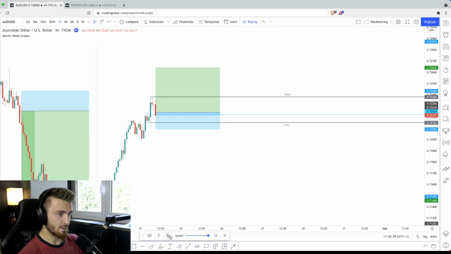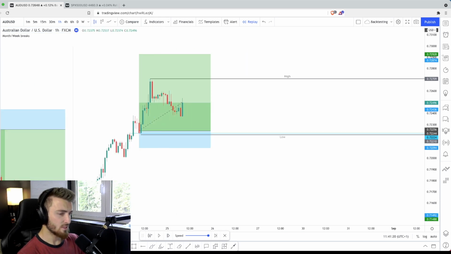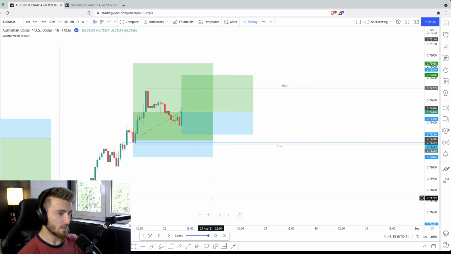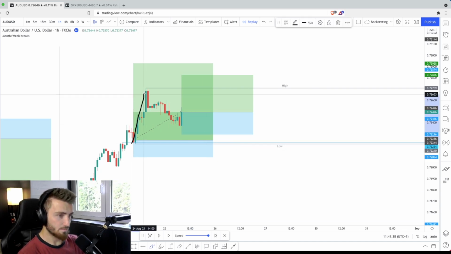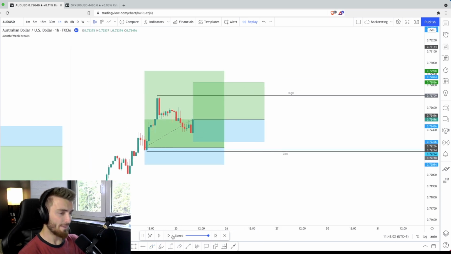Let's see if we get tagged in. Okay, we got tagged in right here. Okay, so this one is a little bit different. We have a more composed flag. We have something that shows us that there is momentum to the upside. We have this impulse up, continuation of a trend to then continue to the upside. And this is not just a quick one like this one. This is something more composed where we have this break of the low, retrace, break of the low, retrace, break of the low, retrace. And then we have a solid candle. This completely engulfed this particular red candle. So that's why I'm happy with this trade.